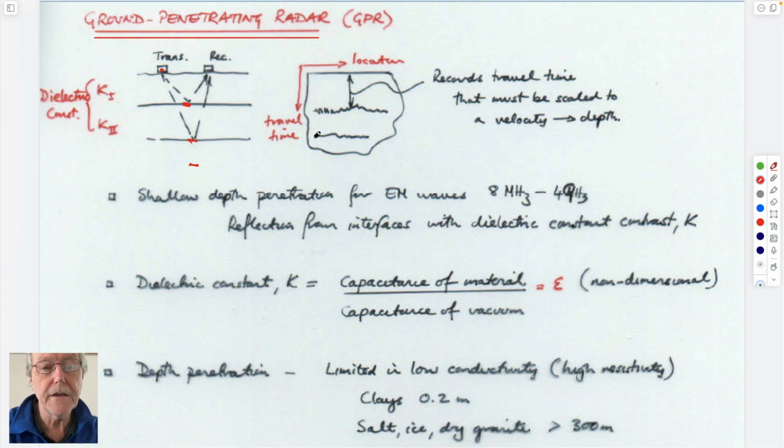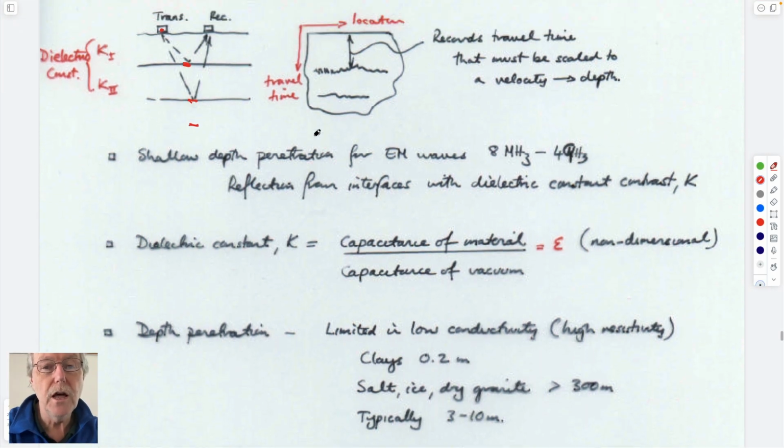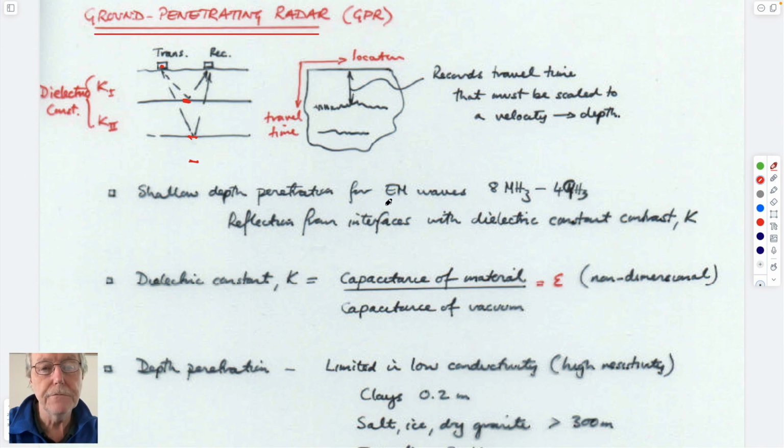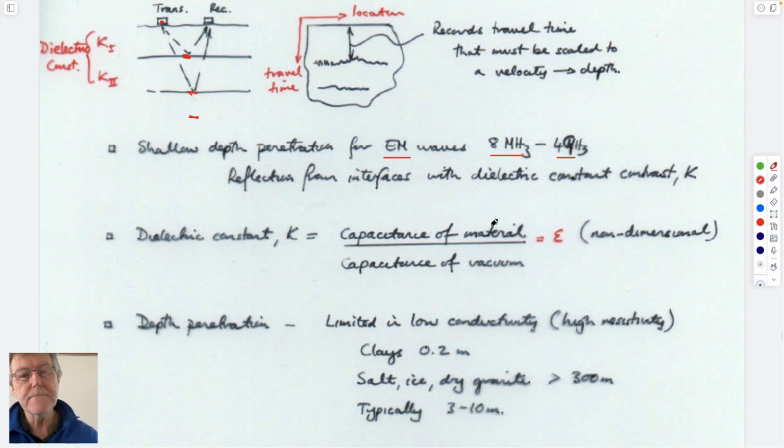So what they look like. It relies on the transmission of a radar wave, which is an electromagnetic wave at a specific frequency. Usually when you use these instruments, you can change the frequency of the antenna, because higher frequencies have less penetration but more resolution, and lower frequencies go deeper but don't tell you so much about the details.